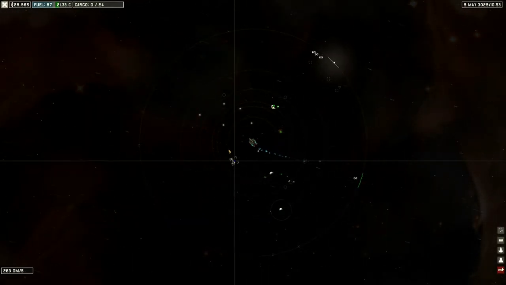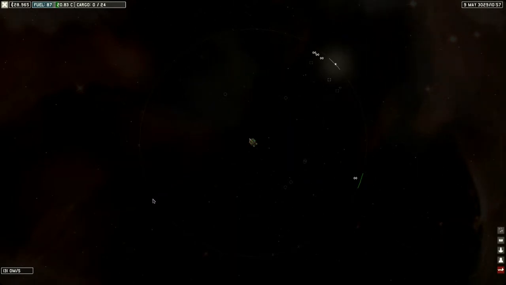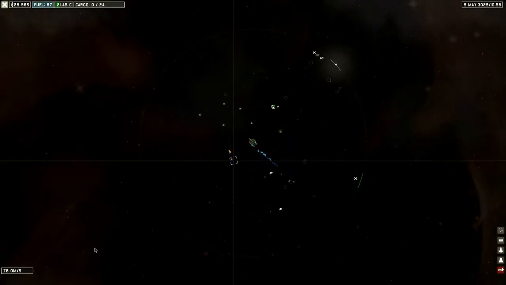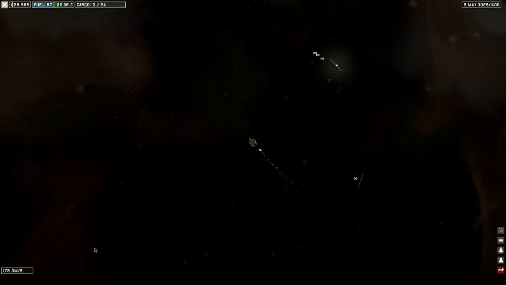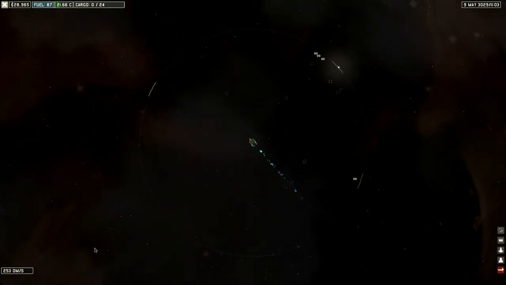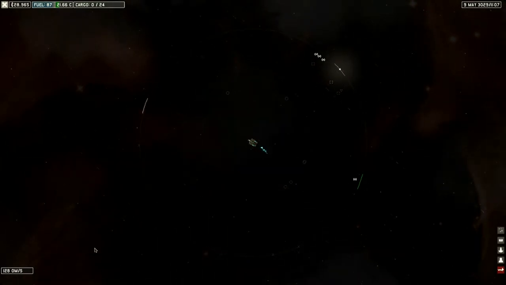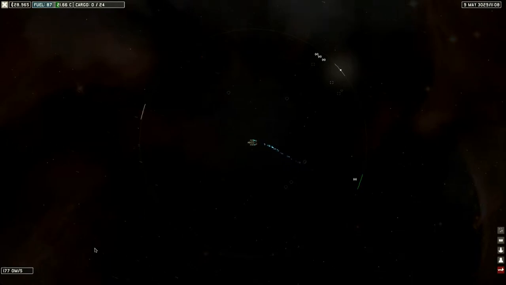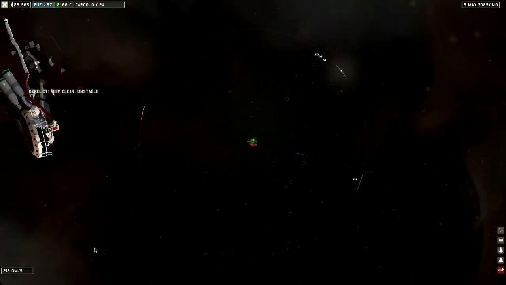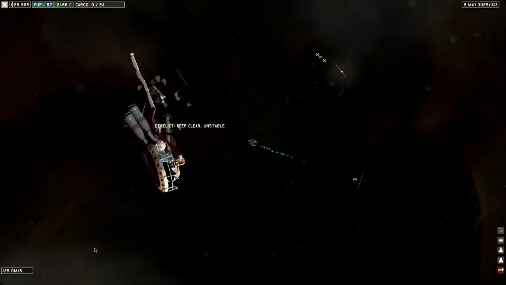Oh yeah, these are red lasers. This might do more damage. So let's get rid of that. Move this little cursor out of the way. Wait a second, it should be around here. So you go in these ships, you go into your space suit, and you kill some stuff. Oh, here we go. Keep clear, unstable. All right, I'm going. I'm in my space suit.